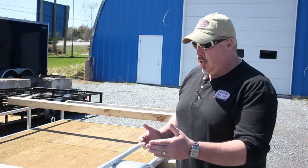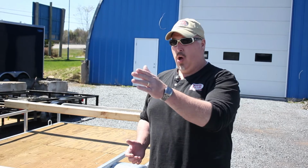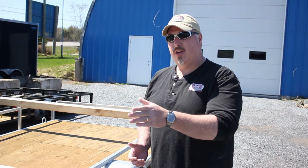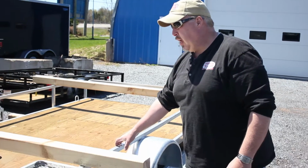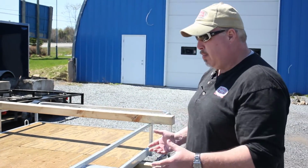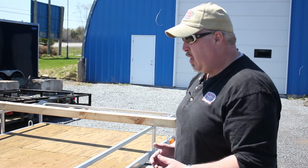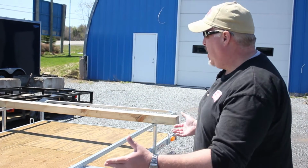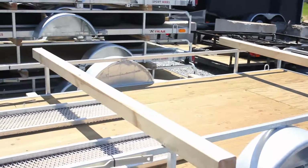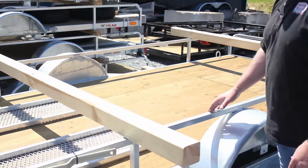So now, continue with our galvanized line. We only had the one 99 by 54 that was put together. These just came in from K-Trail. Again, the same features as the other galvanized trailer, tube, completely galvanized in and out of the tube, flip-up ramps. We haven't yet had the opportunity to put these together. They just came in yesterday. But I wanted to take the opportunity to show you the frames and the difference in size.